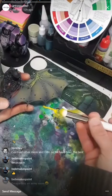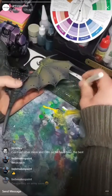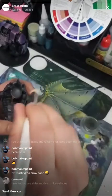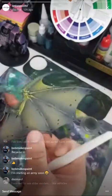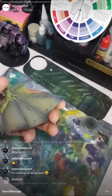This is actually going on really, really nicely. So what I'm going to do on this, guys, is because I don't want to get a big dirty splodge on the game.